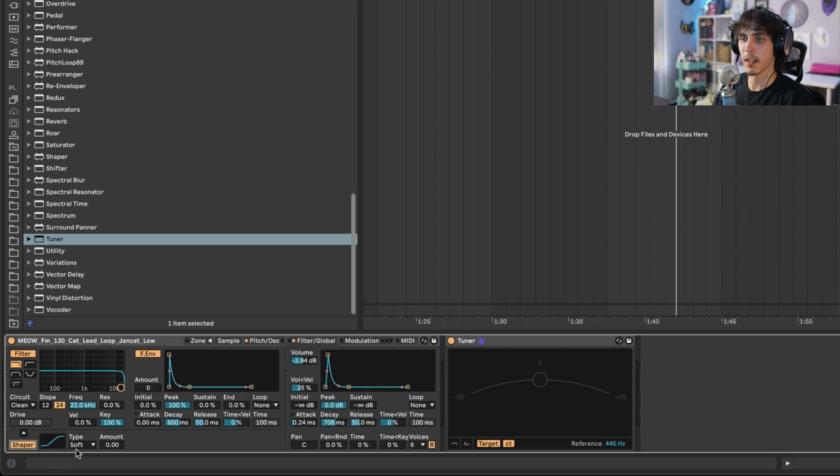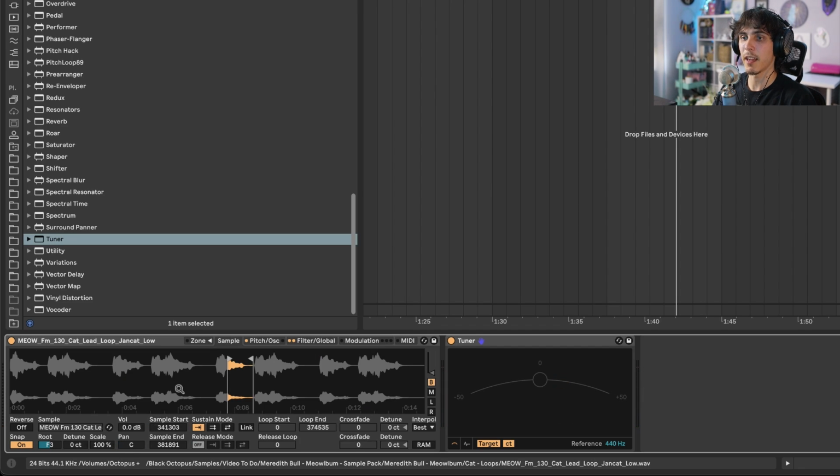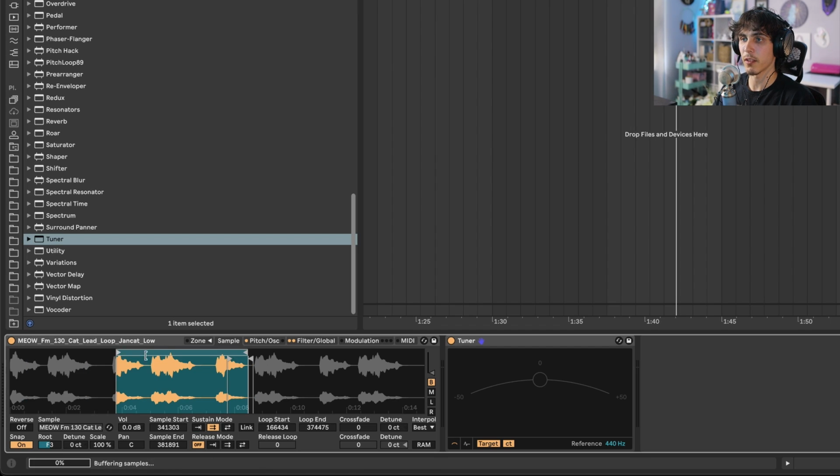In here you also have things like distortion, which we could add if you want to beef up the sound a bit. Or if you want this to be a sustaining instrument, in this main section here, there's actually a sustain mode. When we turn this on, we get these little loop brackets we can play with.